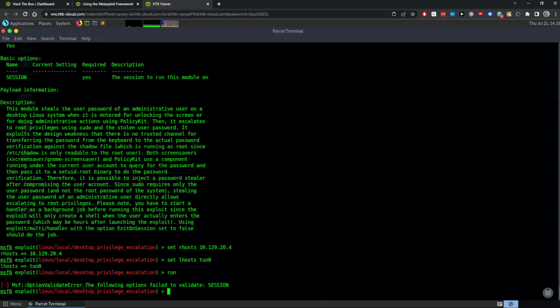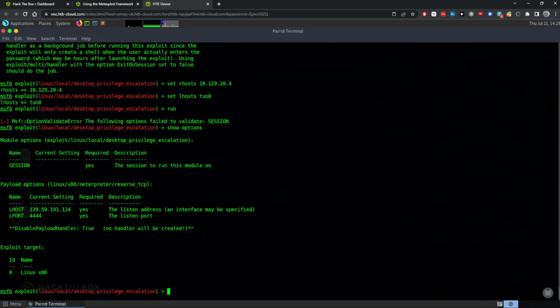Validate the following options. Show options. The session to run this module on is required. Failed options fail to validate session. Payload options.